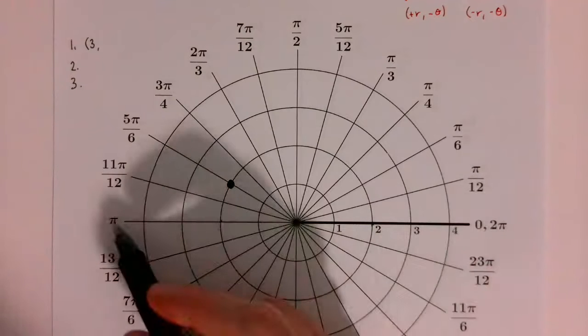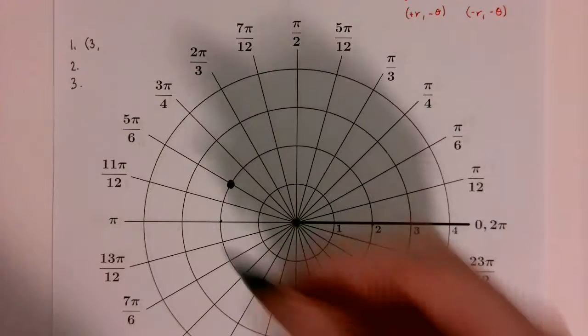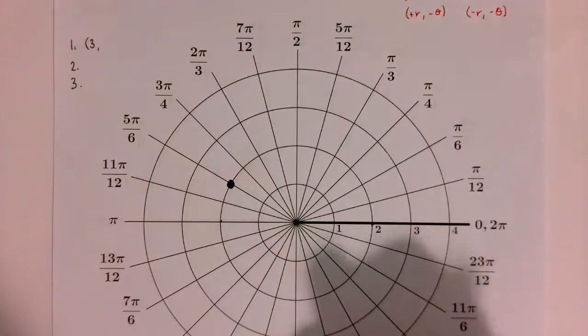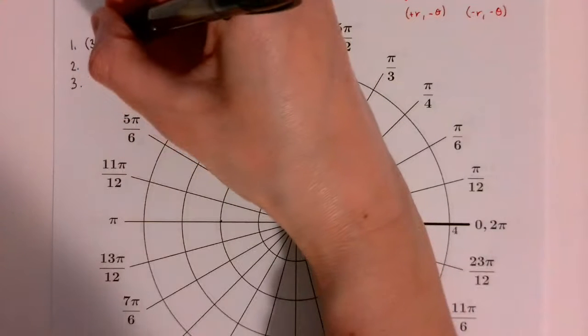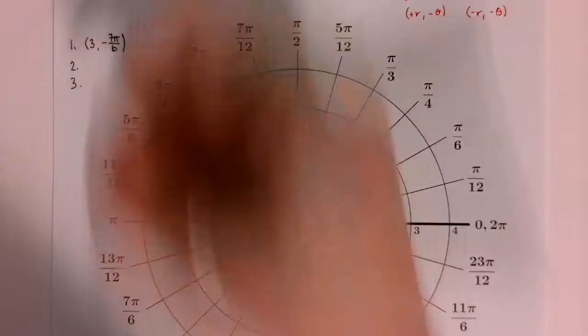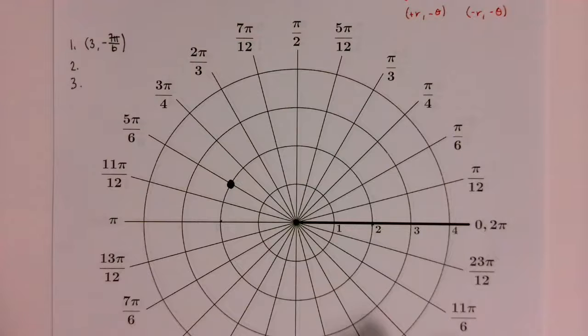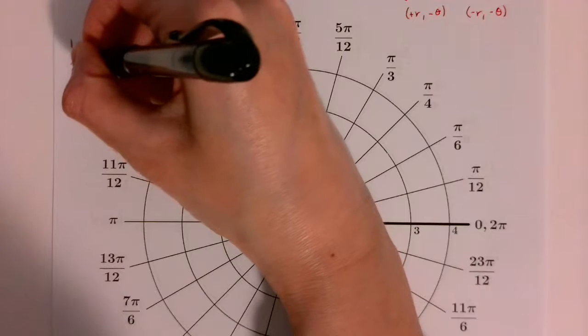Right. So if I wrote pi with a denominator of 6, that would be 6 pi over 6. And if I added one more pi over 6, that would give me 7 pi over 6. So we have negative because we went down, we went in the negative direction, but with an opening of 7 pi over 6. All right, so that's one way that we could rename it. Now let's go ahead and start thinking about the negative radius.